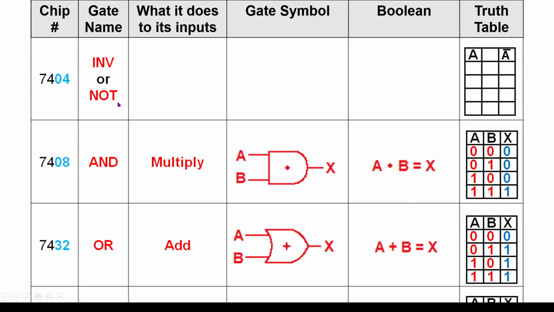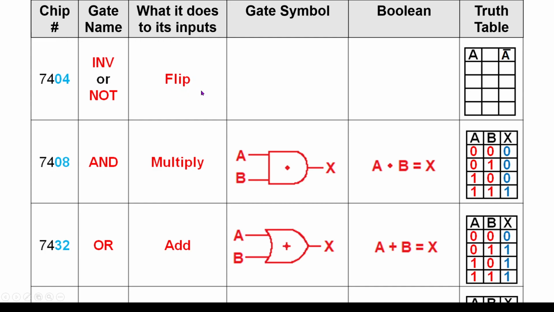And we have to be careful when we present this because this flips. What it does is it takes, well, there's only two numbers, a 1 or a 0. So if you put a 1 in, it flips it, and you get a 0 out. If you put a 0 in, it flips it, you get a 1 out. You always get the opposite out of whatever you put in.